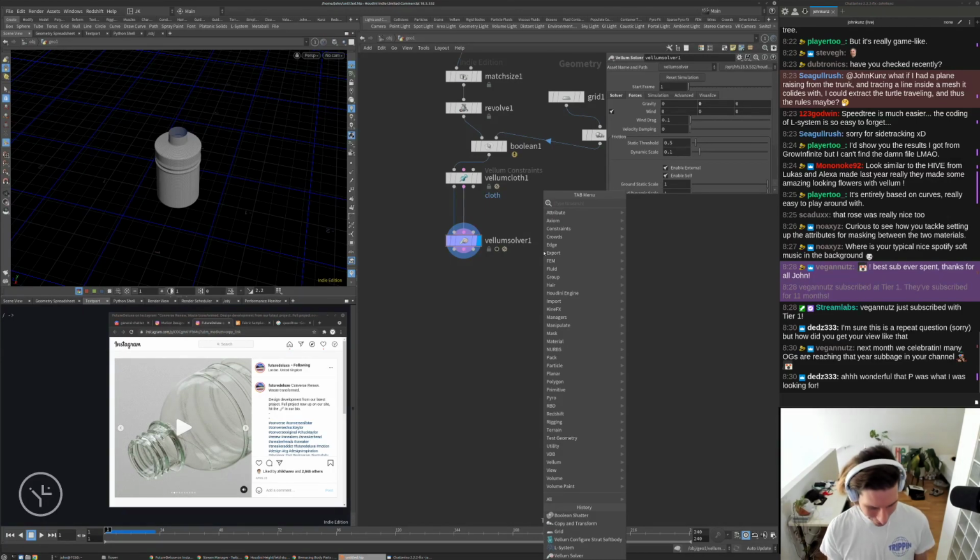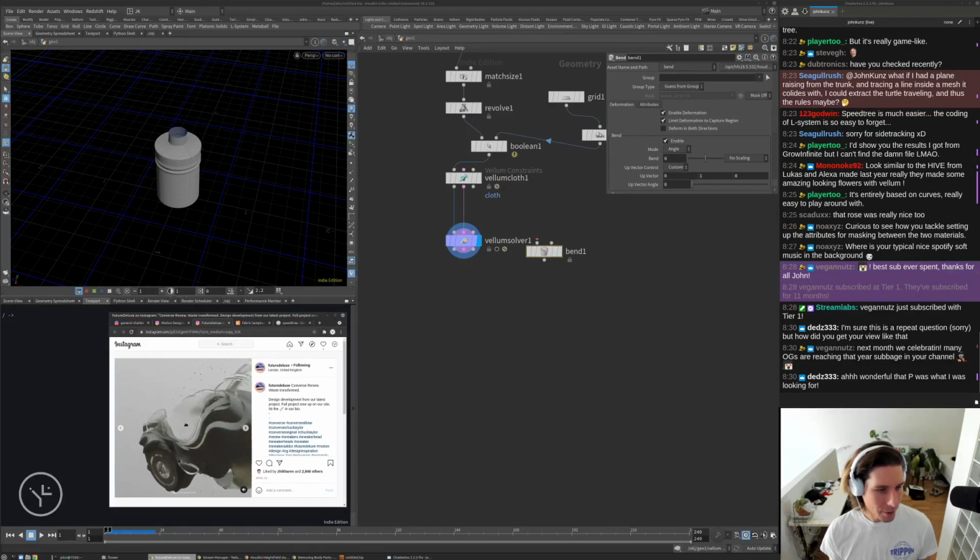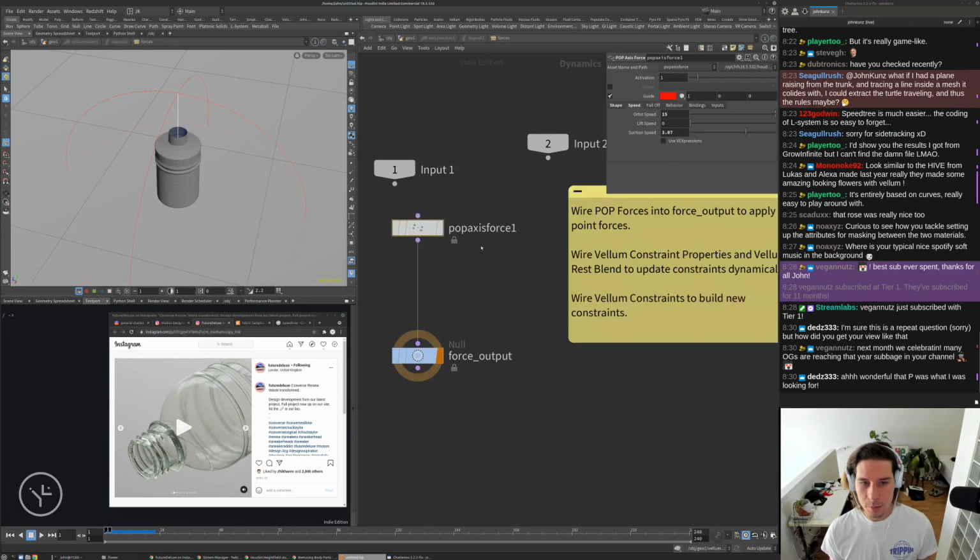All right. So that's definitely one way you can approach this type of effect. I think that they're masking these forces a little bit as well. So like the axis force or the tornado force is getting ramped in after a certain time. So you can animate and you can use VEX expressions to dial that stuff in as well.